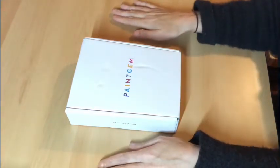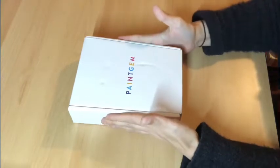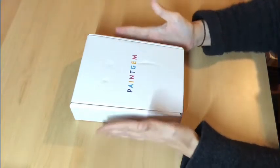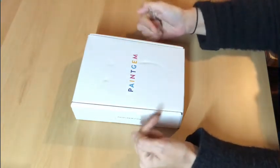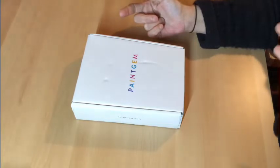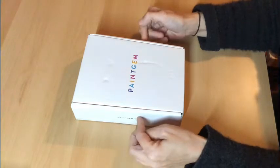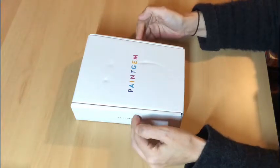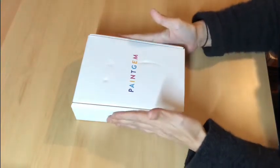I am here today because I have another Paint Gem box. This is part of one order - I have two kits. I am affiliated with Paint Gem, so in my description box at the bottom you will find the Paint Gem link. It will give you a discount when you check out from them. They are super amazing and they get here really, really fast. I thought they were coming from the United States but I do believe it is China. But everyone goes, oh, I have to wait three weeks - not with Paint Gem. They are generally here within a week.